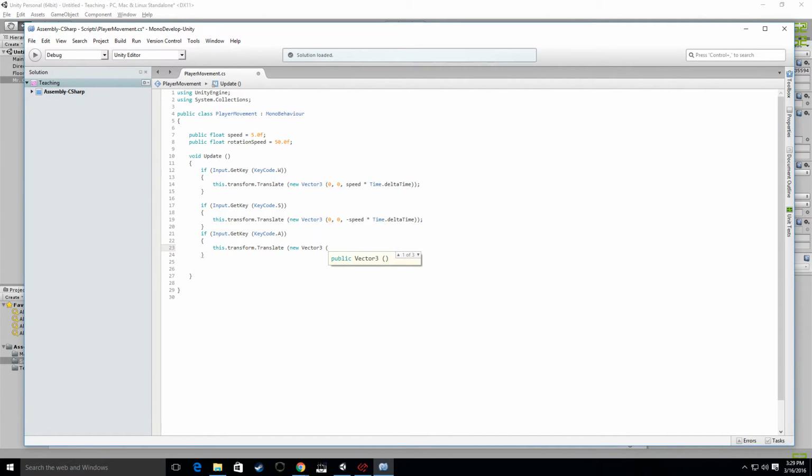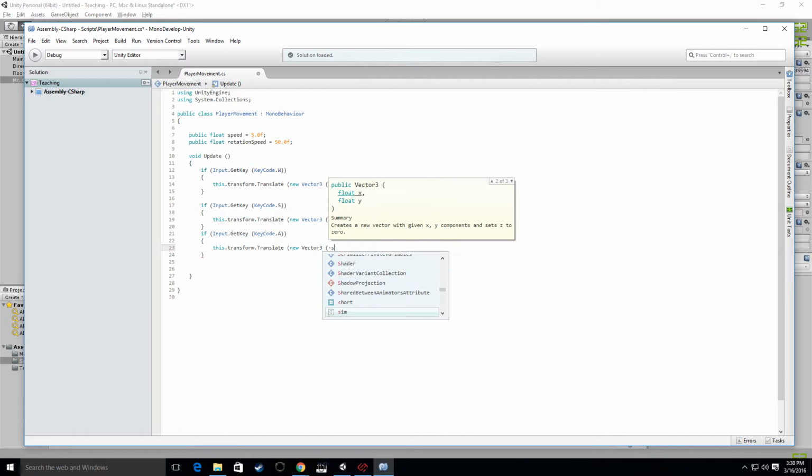equals, open bracket. Now, remember what we already learned. We already learned basically that the x vector is the first number, the second number is the y vector, and the third number is the z vector. Excuse me, x is left and right, y is up and down, and z is forward and back. So logic dictates that we need to put what we put first time in the z area in the x area. That way we can move left and right. But which one do we do? Do we do the regular speed, or do we do the minus speed, reverse speed, if you will? That's kind of interesting, right? Let's go ahead and try with reverse speed here.